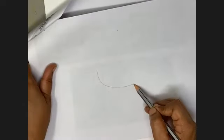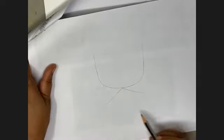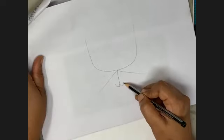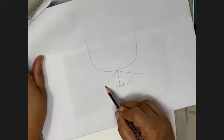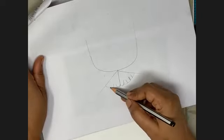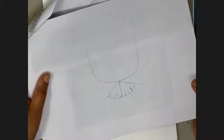See, suppose this is the tummy, U-shaped tummy. And here I will be showing V. So this is the middle line. And this middle line, I will write letter J. And using this, I will connect it here. And remaining, I will be making 1, 2, 3 lines. This way is your feet, which I showed here, you will be making.